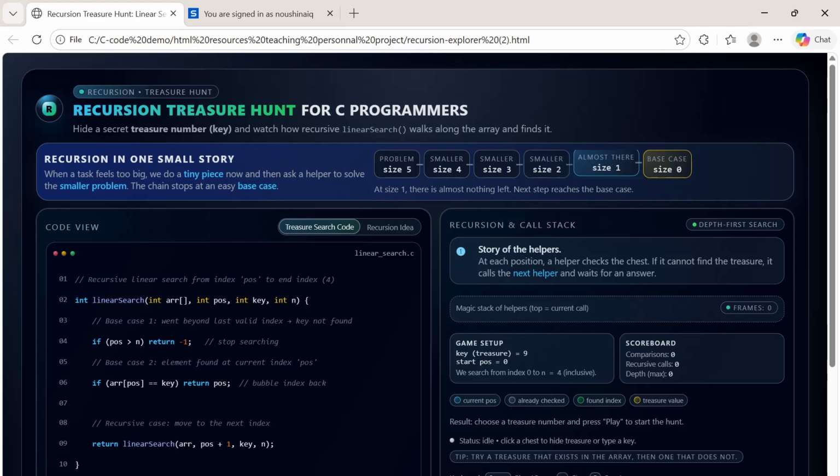I have tried to solve the same problem of linear search with the technique of recursion, right? Recursion means calling the same function again and again. You can see once the linear search has been called by the main method, it will just reduce the size of the problem by incrementing the position plus 1, and then it will call itself again, and again, until that element is found or the array is traversed and nothing is found.